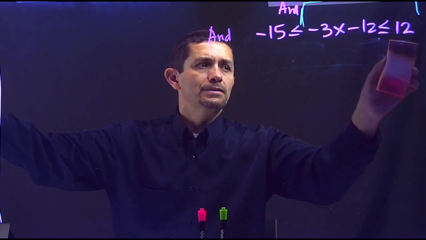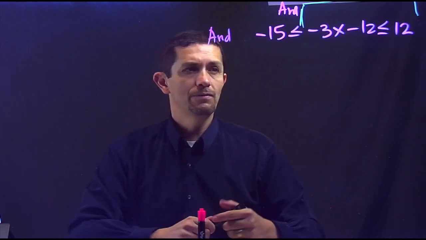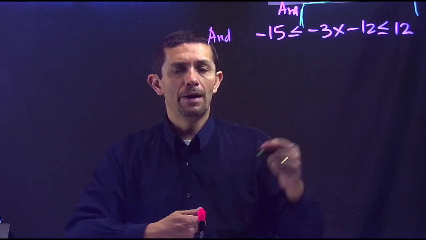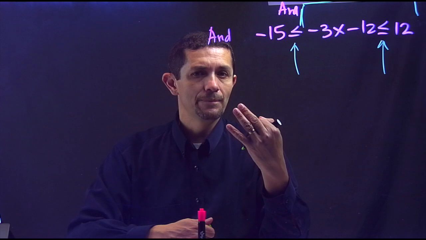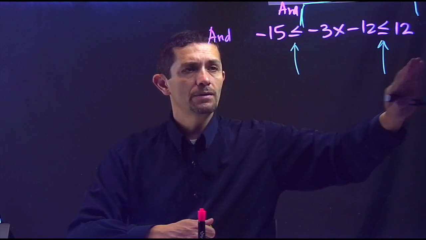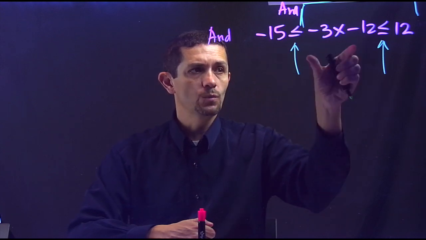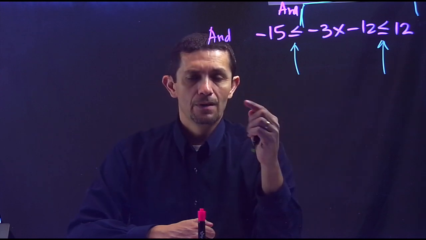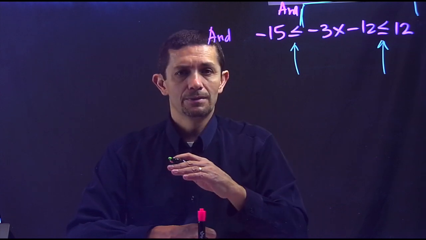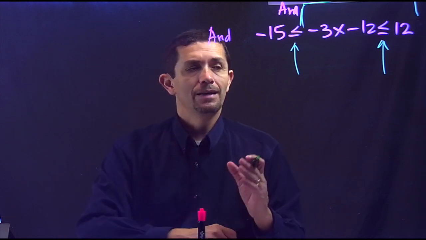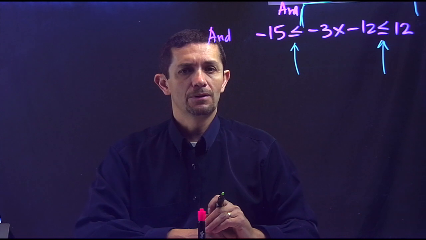Now, because my x is in the middle, between the two inequality symbols, my inequality is divided into three different pieces. One middle, one right, one left. Again, the two symbols divide the whole thing into three pieces. So every time you're solving an equation, normally what you do on the right side, you do on the left side, so you keep the equation balanced. In this case, I have three sides. So whatever I do in the middle, I have to do on the right and on the left. Alright, so let's proceed.